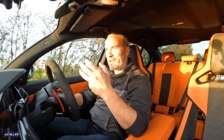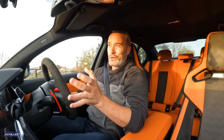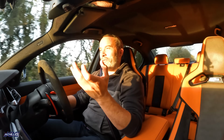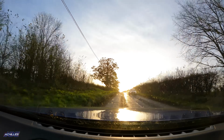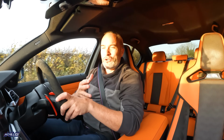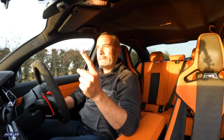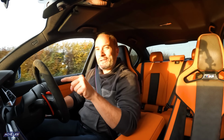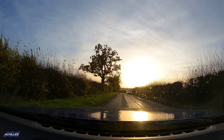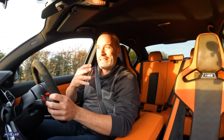To be fair to BMW, with all of the modern day restrictions that are in place, it actually doesn't sound too horrendous as a stock car, but it does have similarities to a vacuum cleaner, and unless you're on full chat like when I was at Goodwood, you really don't get too much, let's call it, organic sound, especially from the outside. Now let's listen to some clips that I filmed about half an hour ago with the Miltech exhaust on, and see what a transformation this car has had.